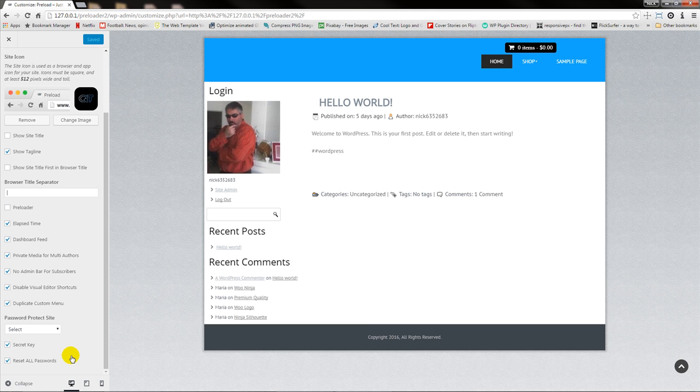Now, why do you need the reset all passwords? I'm going to talk about the security plugin that I'll be recommending and using. It's got a feature in it where it can detect that your site is being attacked. And I'm not saying someone who just tried to log into the backside unsuccessfully 3, 4, 5 times.